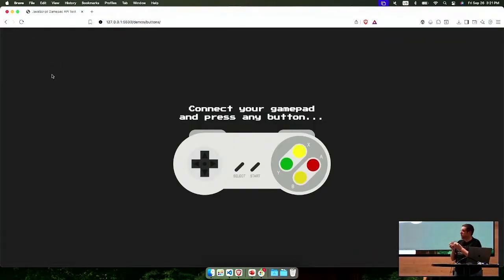For the buttons, for example, whoops. I press the blue, it activates. Press the up. You can see this is all JavaScript. And a funny thing, if you think these are buttons, they're not. This is a joystick. It took me 5 minutes too long to realize that. But yes, it's a fun thing.